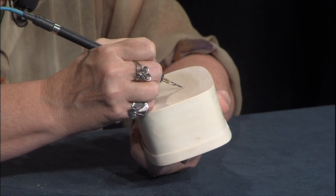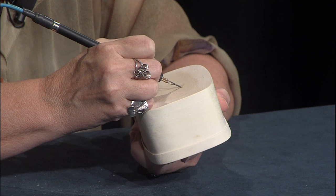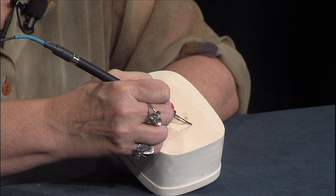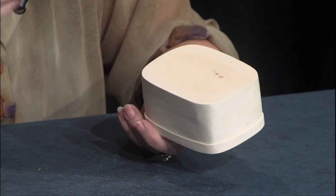These pens are temperature adjustable pens. Usually require 4 to 5, up to 6 seconds to heat up. They don't take long. And we're just going to change this color just a little bit. We've got a nice color coming out now. But because we're going to start in the darker areas, we're going to turn it up just a little bit more so we get a little more heat.